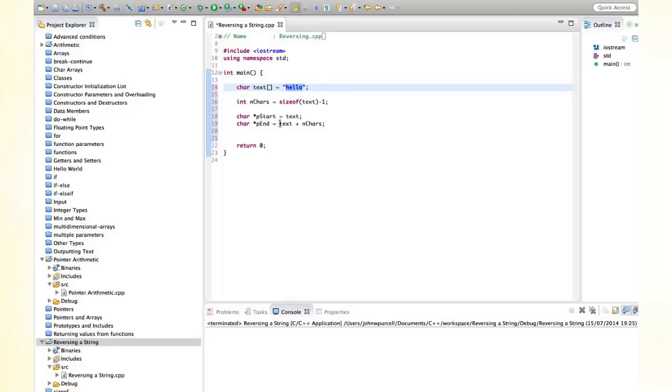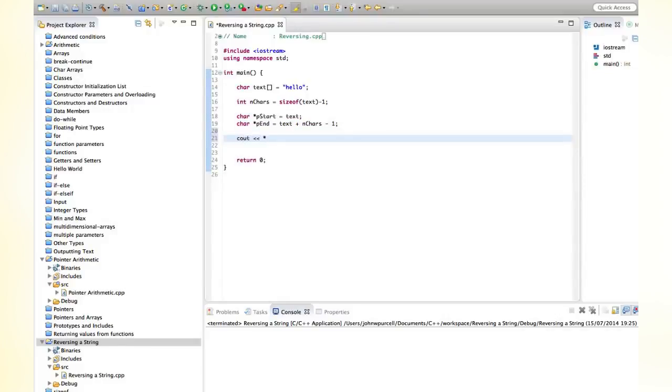If the start was pointing at H, and we added 5, we go to 1, the E here, 2 is the L, 3 is L again, 4 is O, and the 5th would be off the end of the array. So if we want to point this to the last character in the array, we're going to have to take the start plus the number of characters, minus 1, like that. No need to put brackets around any of this, because it doesn't matter what order we do the plus and minus in any case. Now you can check it if you want, but let's just do that to prove it.